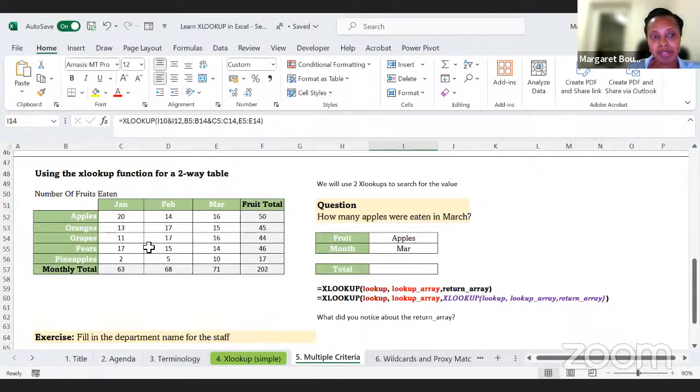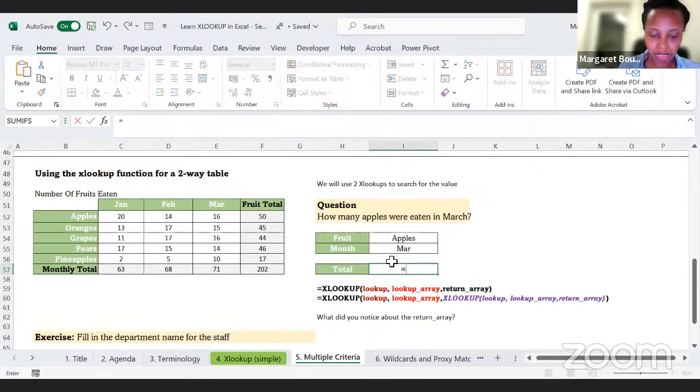In this table we have the number of fruits that were eaten each month. For example, for apples, 20 fruits were eaten in January, 14 in February, 16 in March. You might want to know how many apples were eaten in the month of March. So how would you do that? How would you use XLOOKUP for a two-way table?